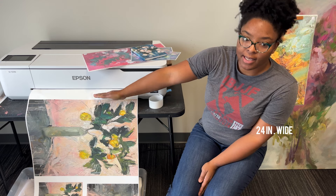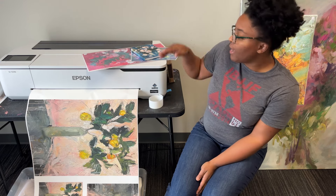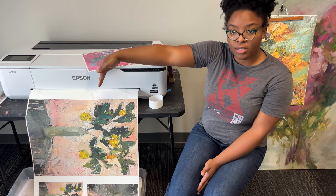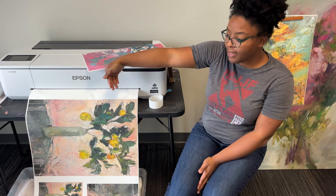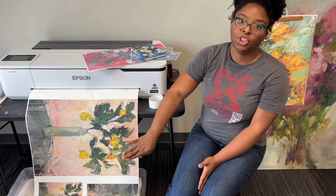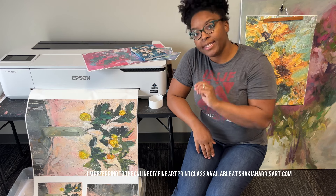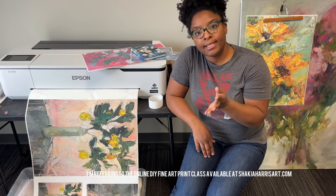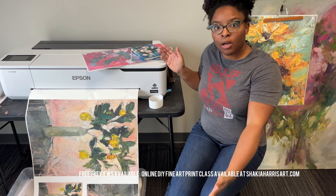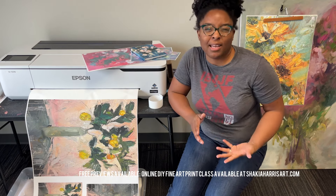As you can see, it's already completed a job for me. I print on the roll, which means I lift this lid and drop a roll of canvas into it, and then it prints the job. This saves me a ton of money because I'm able to fit a lot of jobs onto one long sheet. I go into Canva, as I mentioned in the previous video, and that's how I'm able to customize the size of my jobs — whether I want it to be 80 inches long or even 5 inches long.